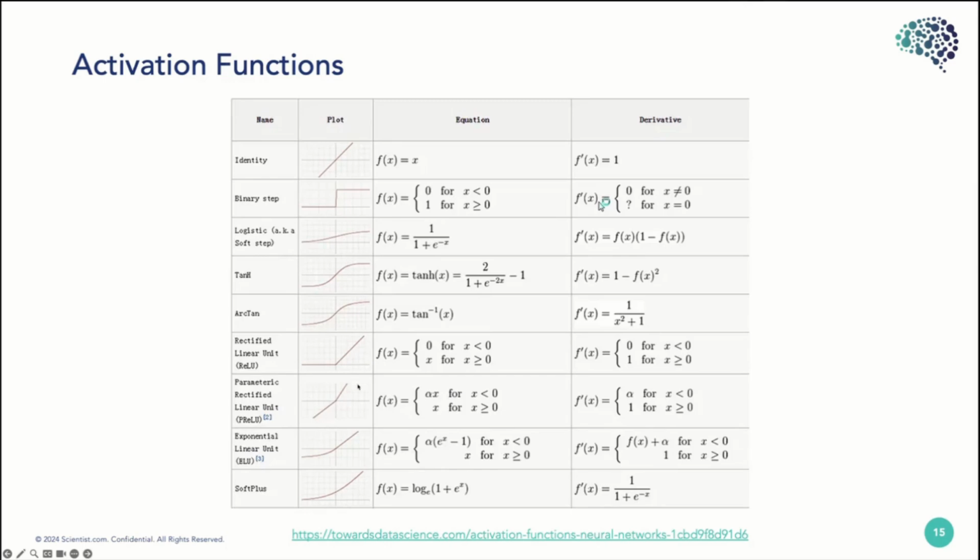There's two important things to note about the activation functions. They always go from the bottom left to the upper right. They're always increasing. And they have a well-defined derivative. So here's the derivative function for each of these. We're going to get into why that's important later, but it is important that they have a well-defined derivative. And because they're going from bottom left to upper right, that derivative's always going to be positive.